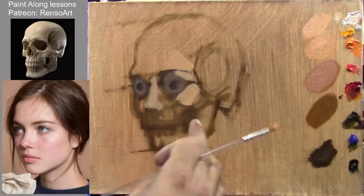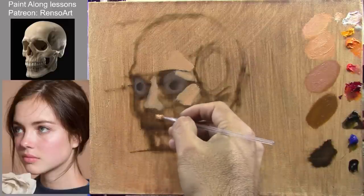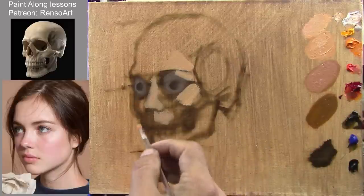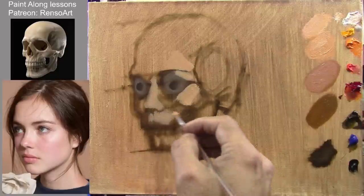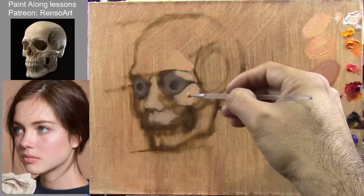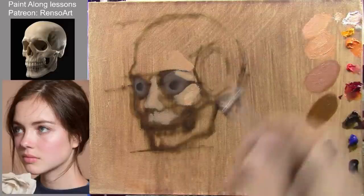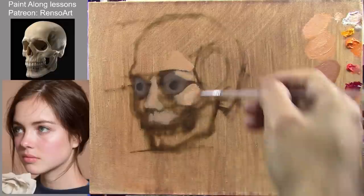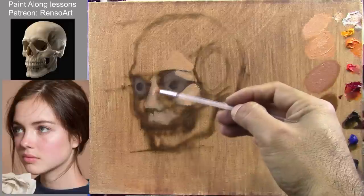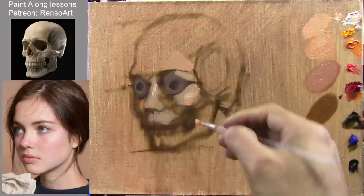Here, I don't see the teeth anymore, but remember this curvy form. We need light here. Remember this light is because of the cheekbone, and there's gonna be a highlight here, around here. Check out the upper photograph, okay? That's because of the bone. Okay, there. And here, highlight because of the nasal bone. Here, here. Okay.